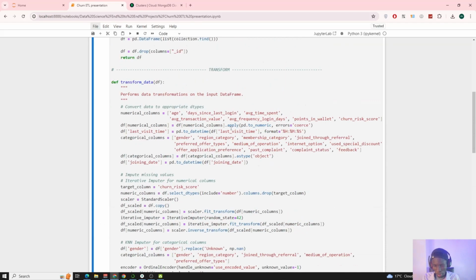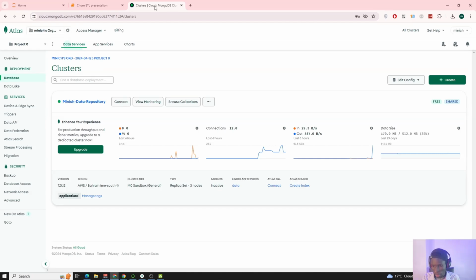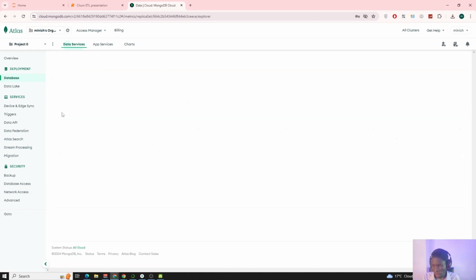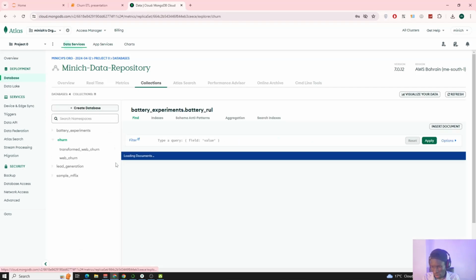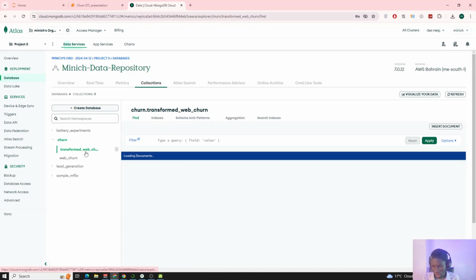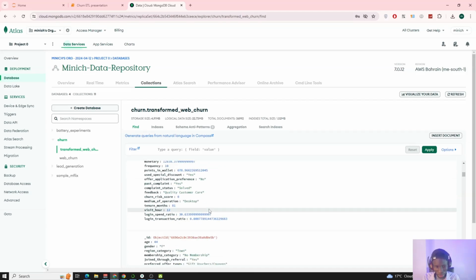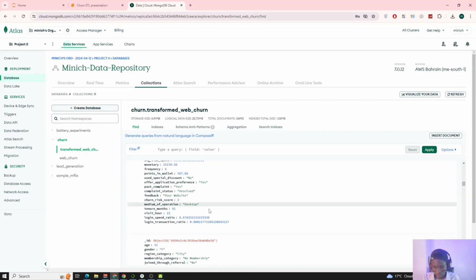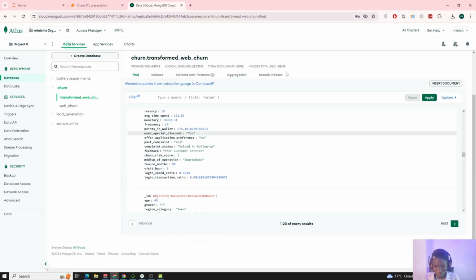We can now access our data in that collection. So browse collections, go to our Churn, and you can see we have the Churn transformed web Churn data. This is data that is transformed, and we can now see we have our data here.